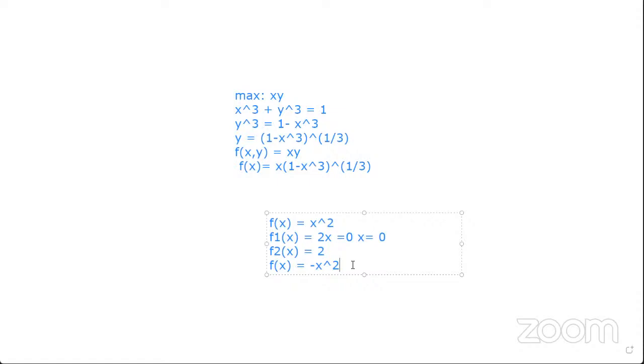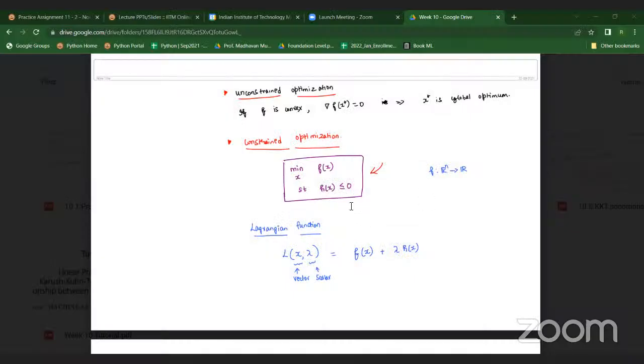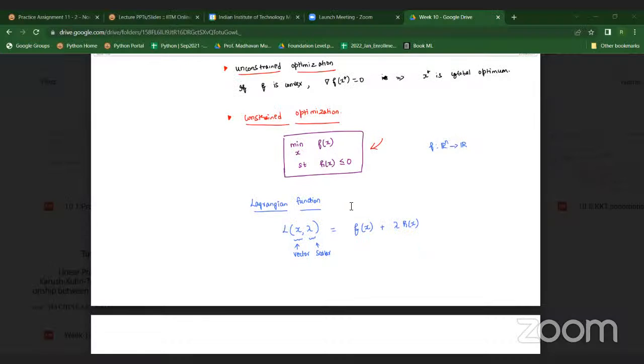Yes, sir. This part is clear. So if you're able to find that part alone, then that's good enough. We'll not be asking questions with respect to the Lagrangian one. We did not discuss it. Even theory questions we will not be asking. So it's okay if you do not entirely understand the KKT conditions.